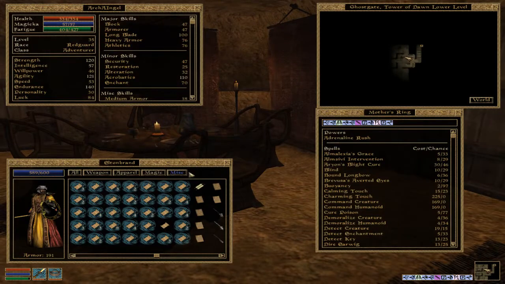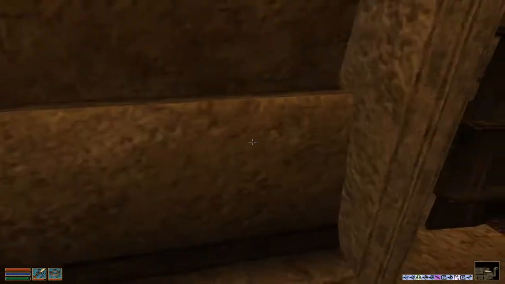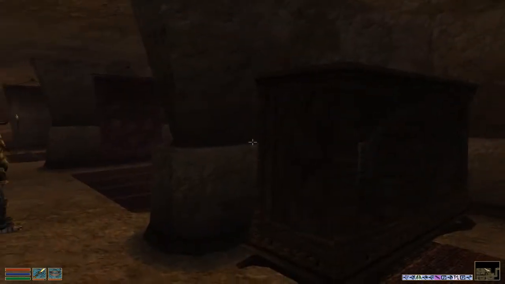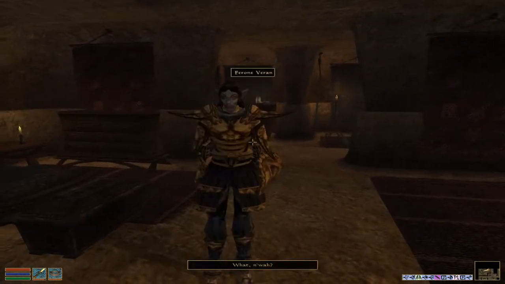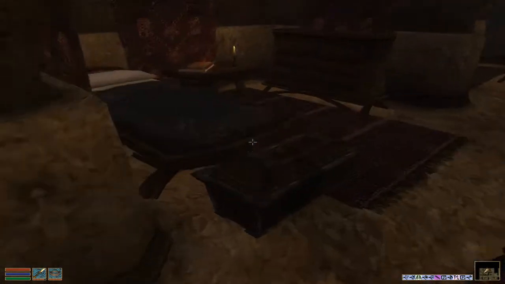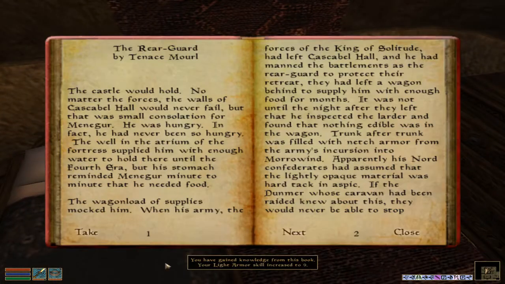Leave me. Alright, let's look in here. Anything interesting? There's a locked chest, but you... Oh, I was about to say, you can't see me! And then there was an ordinator. Well, someone who's dressed like one, which means they're probably actually one. The rear guard! Light armor!